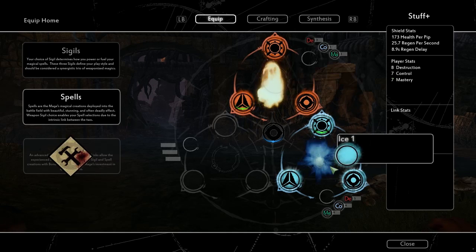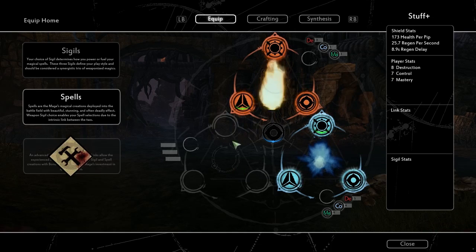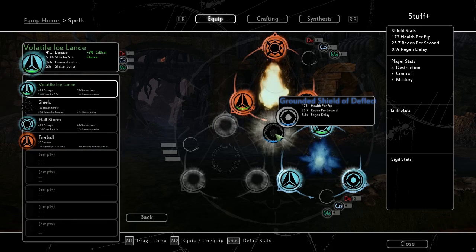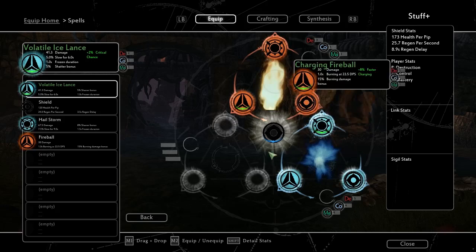We've got fire and we've got ice. I think there are 8 planned, but I don't know how many are currently in the game. We also have our thing in the center here, which is like a barrier. Sorry, is it a barrier or is it a shield? No, it's a sort of barrier thing.